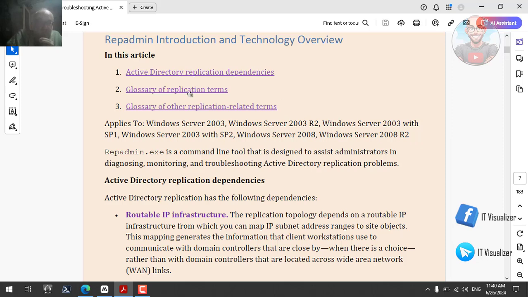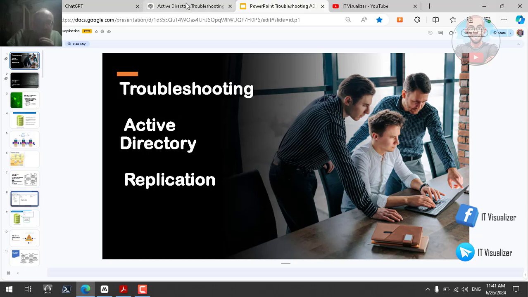So a lot of replication terms and other related replication terms. There are terms related to the replication directly and some terms related to the replication in an indirect way. We will discuss each one of these things in detail, and we'll ask the AI tools to discuss it one by one. Okay, so first of all, we need to go and ask ChatGPT.